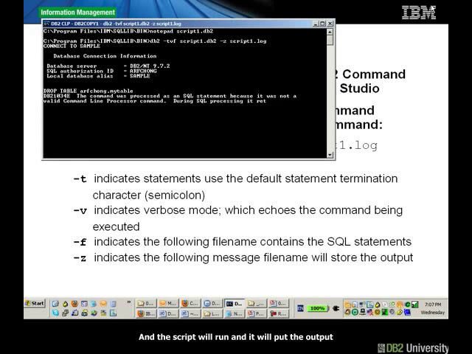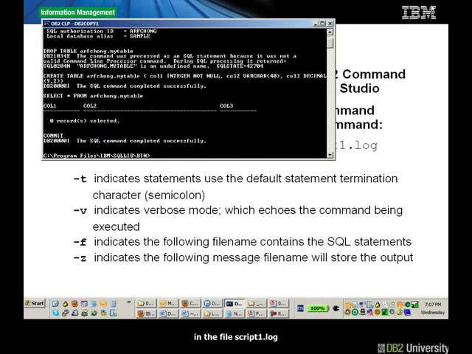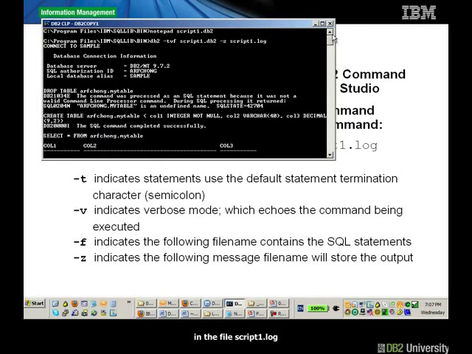And the script will run and it will put the output in the file script1.log, but at the same time, it's showing me the output here. Now notice there is an error message.